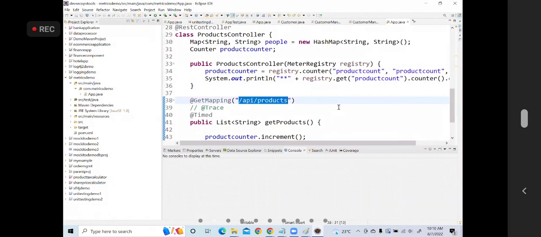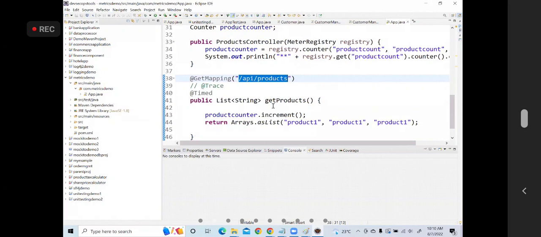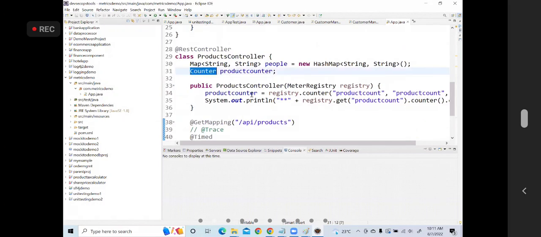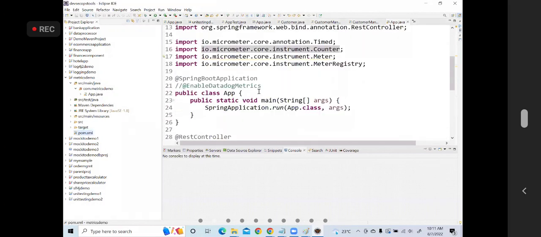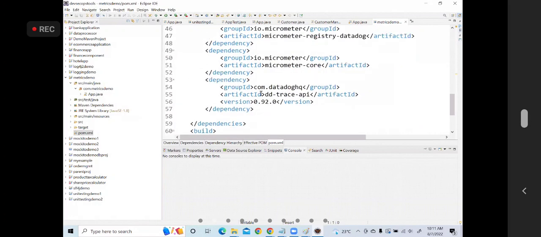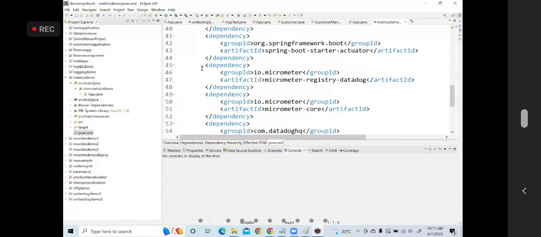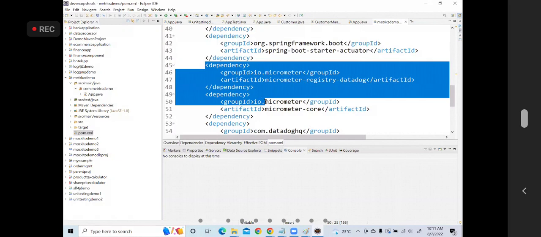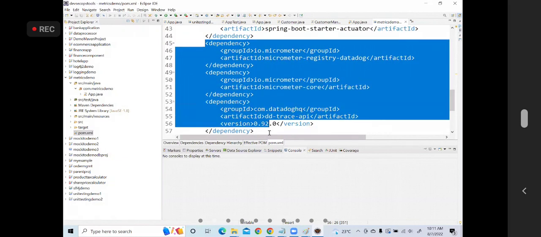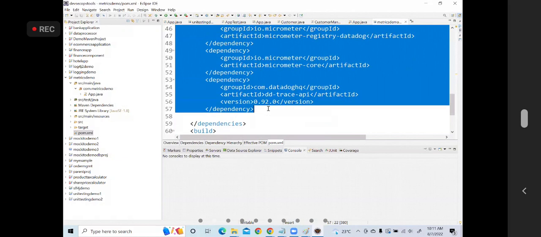What I'm doing is trying to get a metric of how many times this API got executed in so and so time. For that, I create a counter, and I'm using a library here, which is called Micrometer. So three libraries I'll be using.